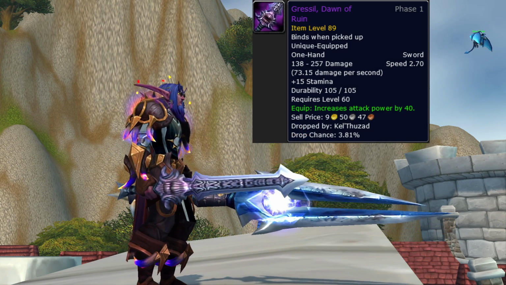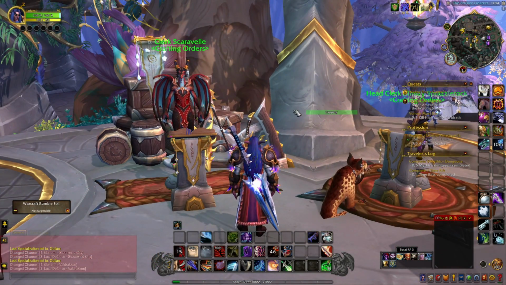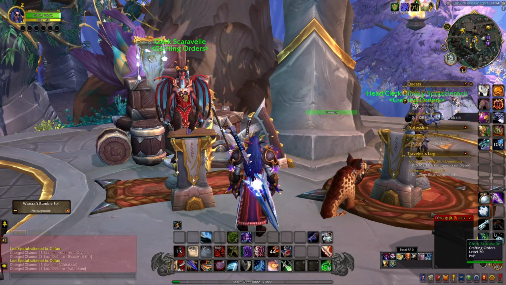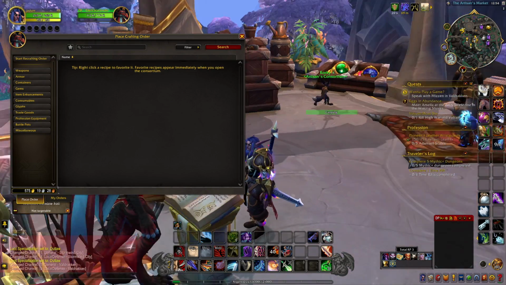Now, the downside is you can no longer obtain the Gresle Dawn of Ruin. However, you can obtain 2 lookalikes, and I'm gonna show you exactly how to get them. One of the newest and easiest ways to grab your Gresle Dawn lookalike would be to hit up the crafting orders, peoples. Okay, there's 3 of them here.